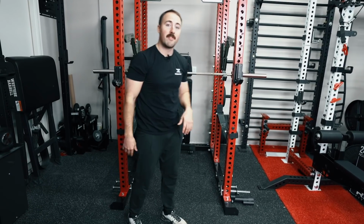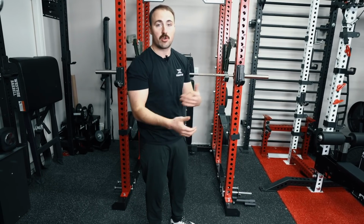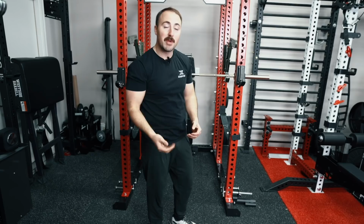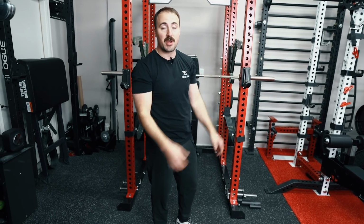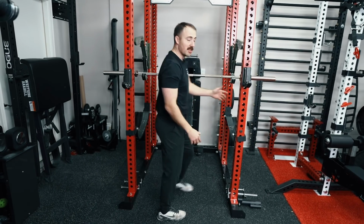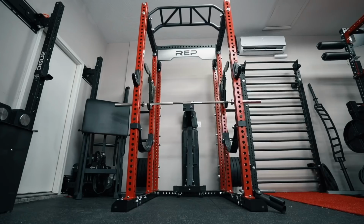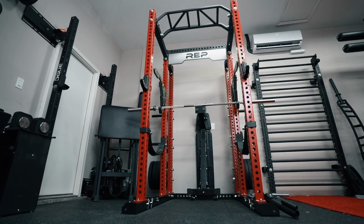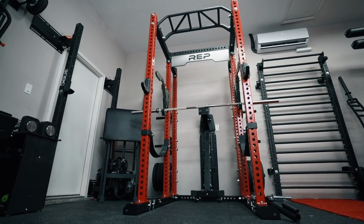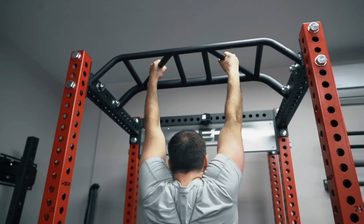With the PR5000, you basically can do the same thing. The difference is you're going to have to buy additional cross members over time, and the stability on a half rack for the REP, if you don't have weight on the back for the PR5000, is going to be less stable. So this thing, as you can see, I've got weight on here, but it's extremely stable. And that's why this may be advantageous if you are somebody who definitely doesn't want to bolt it to the ground, because they recommend you bolt the ones that are post to the ground.